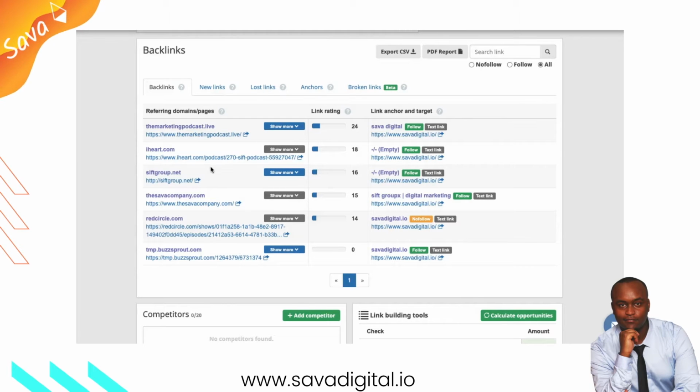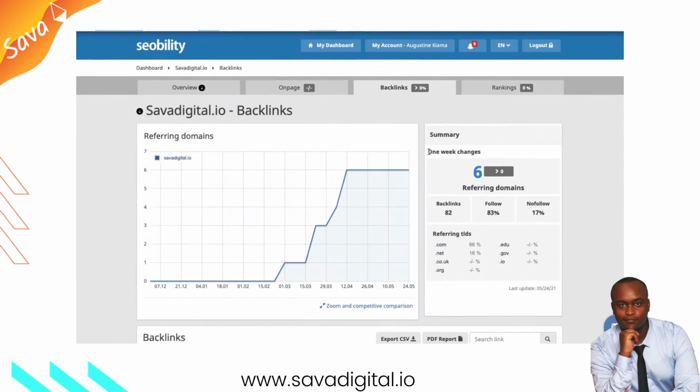So you can see here the referring domains and pages that are linking to the website, and their link rating or domain rating. And the anchor text, Server Digital, here it's empty, probably an image or something. Also here it's Sift Group X, which we did a 301 redirect some few weeks ago before starting this website, serverdigital.io, etc. So let's wait and see.